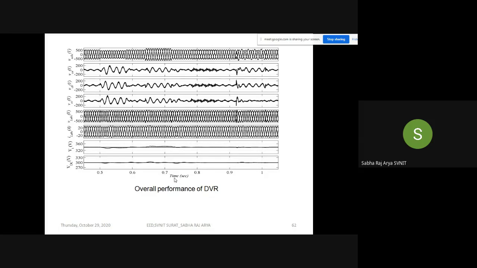Not higher, you can say there is some oscillation there. It means maybe we are not able to remove the oscillation by Ki, so maybe we need to tune the value of Ki here. At the same time you can see the condition of the AC bus voltage. What is the actual value of that Vt? Near 330, or maybe 340, you can say.